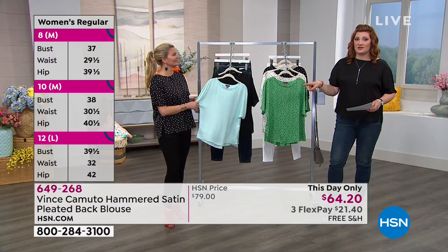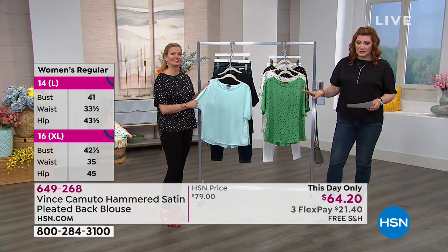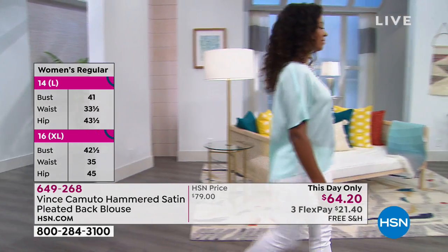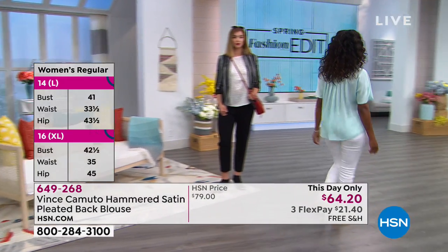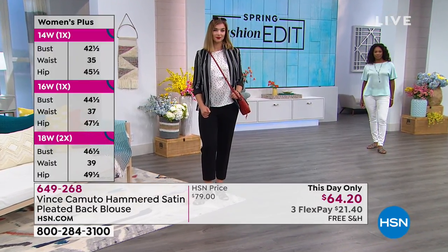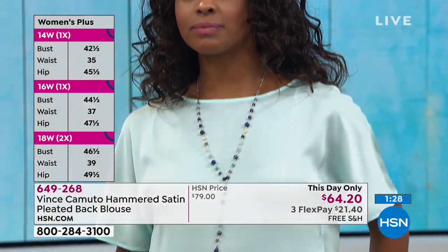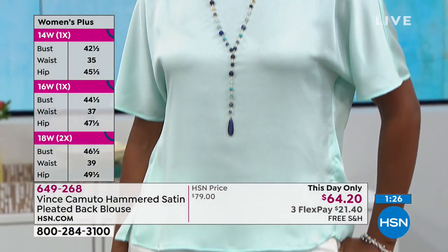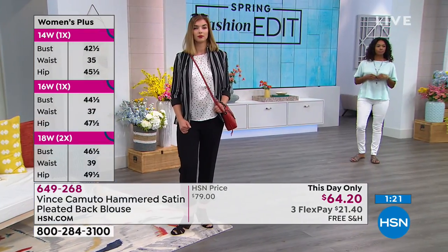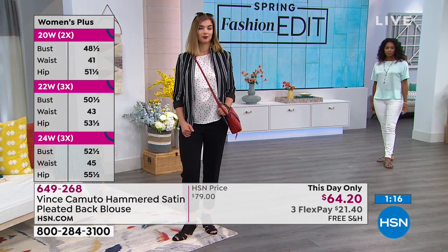We've got great leggings still to come that Michelle is wearing — they are a huge customer pick and on sale. The blouse sizing runs extra small through 3X. I'm a size 14 in the large, and my co-host is a small, which is her true size — we're both in our true sizes. It's 100% poly, 25.5 inches in length, machine wash, line dry.